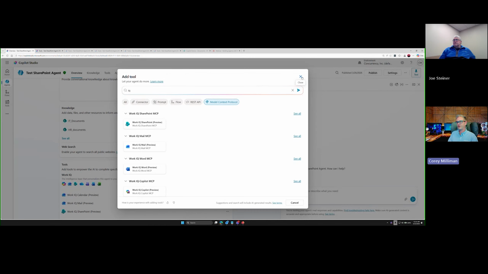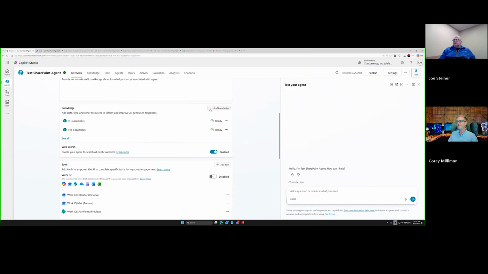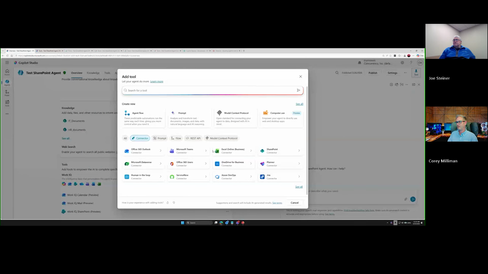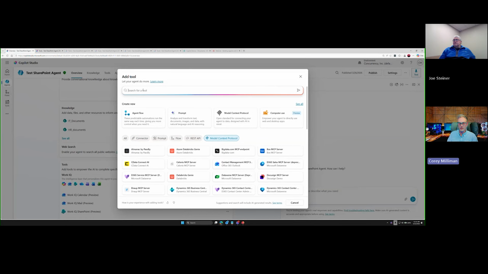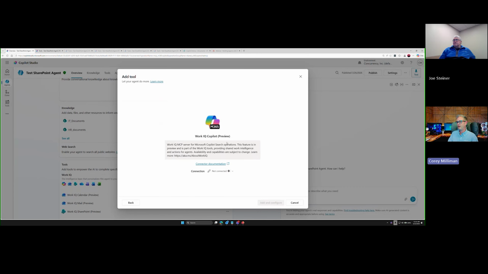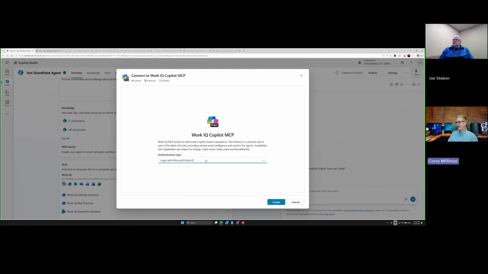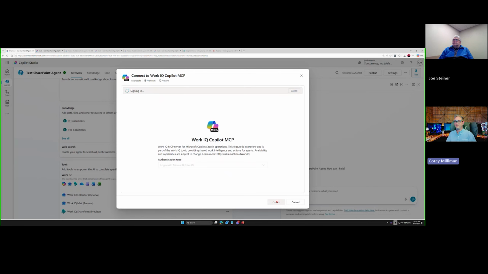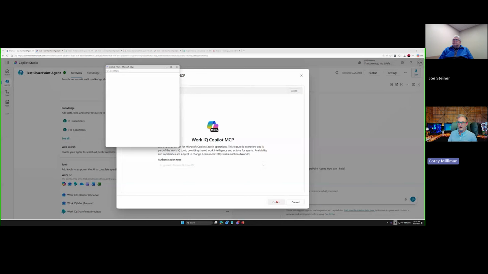looks like it didn't refresh. Let's do that again. Let's go ahead and add a tool again. Looks like it still picked up my Microsoft Teams that I clicked on at the beginning here. So we're going to go ahead. Now it's going to ask for my connection. I'm going to create that connection, use my Entra ID, and click Create. That is all I need to do for the initial configuration of this. And it is going to ask me to sign in.